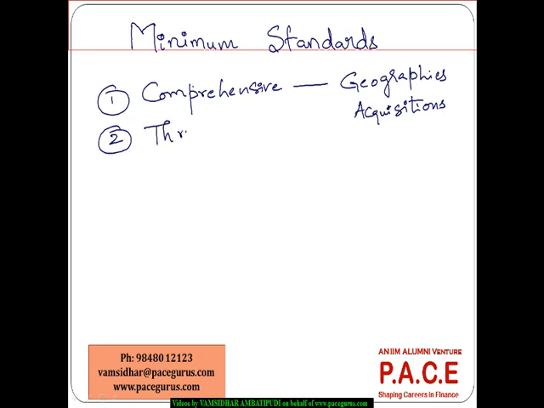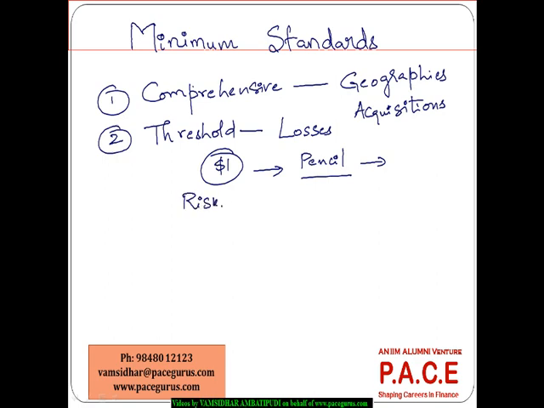Much more important, have I defined the threshold? What losses need to be captured? What is the minimum loss amount that needs to be captured? Because sometimes just a $1 loss that came out, do I need to capture this or not? Or sometimes I can say a simple pencil is stolen from the store. Do I need to capture it or not? So there needs to be a minimum threshold above which each and every loss needs to be reported. So the organization has to define this kind of a threshold, and probably it should be purely based on the risk appetite of the company.